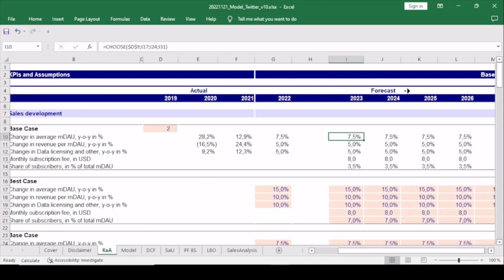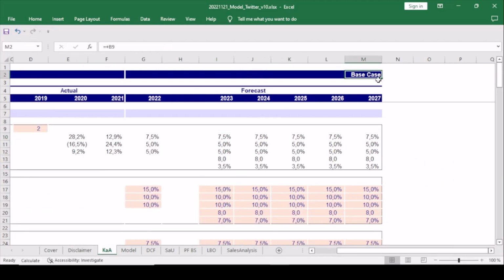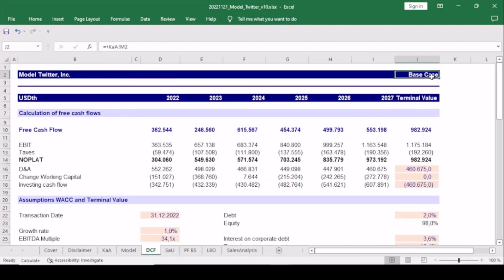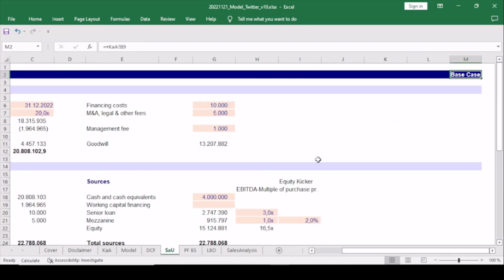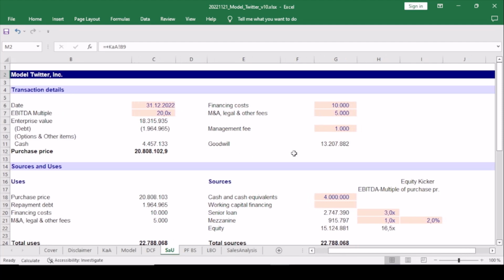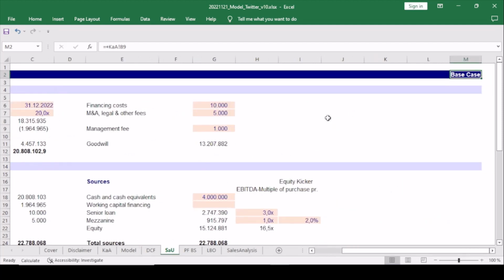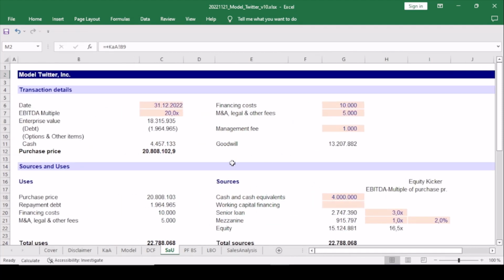In addition, we also link the chosen scenario to the sheet header so that the current scenario setting is visible throughout the workbook, and you can briefly check in which case you're currently working in.